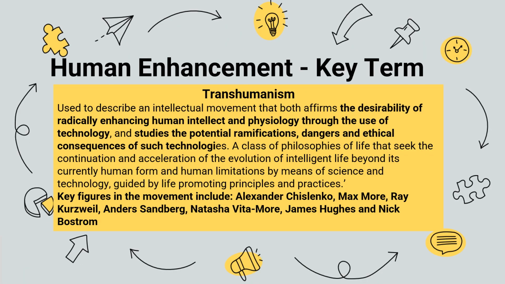A key term that we will talk about in terms of the philosophical movement behind human enhancement is something called transhumanism. When we're looking at our human enhancement debate, this is something that is largely talked about, and in past exams they've had questions and prompts, stimulus material, based on transhumanism. So this is essentially the intellectual movement that affirms the desirability of radically enhancing human intellect and physiology through the use of technology.